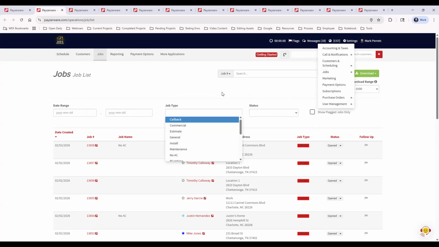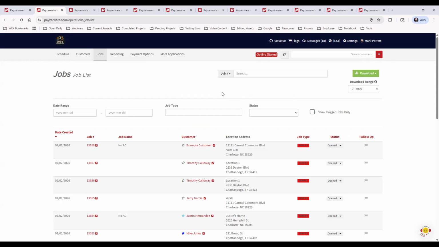Basically, it's a way to tag your jobs as you're creating jobs in your system. You'll tag your service jobs as service. You'll tag your maintenance jobs as maintenance. And then when you come to here, maybe I want to look at all of my installs we did last week. So I can just take a look at where they're at. It will show you the job status. And is there any follow-up required with a flag?